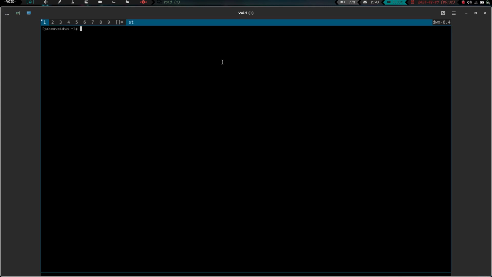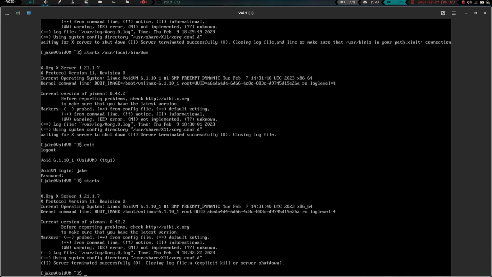We have a terminal as in ST, and we also have our network, and we have Firefox. So we're going to go ahead and close out of that. And so yeah, we've got to the point now to where we have our network set up, we have our user set up with sudo privilege, we have all the graphical stuff we need to install to be able to launch graphical programs. We have a web browser installed, we have DWM installed, and ST installed.